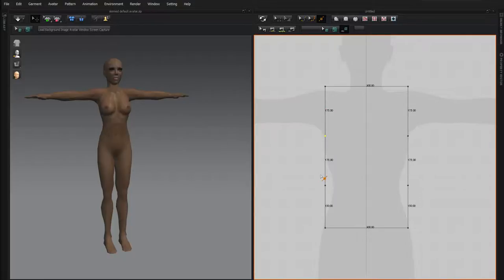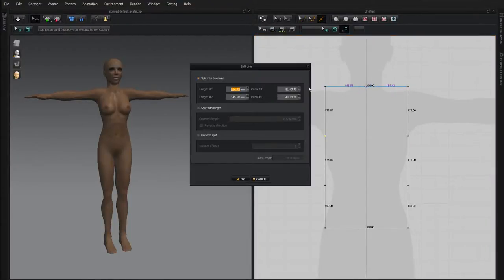Now another time that split comes in handy is when you want to get matching ends on either side of these for the shoulders. So right mouse click and split uniform, and now these are each 150. That's way too big for the shoulders. So I'm going to go in here and maybe choose, let's try 8 and see what happens. Now they're 37.50 for each one of them. If I do 7, each one is 42.86.